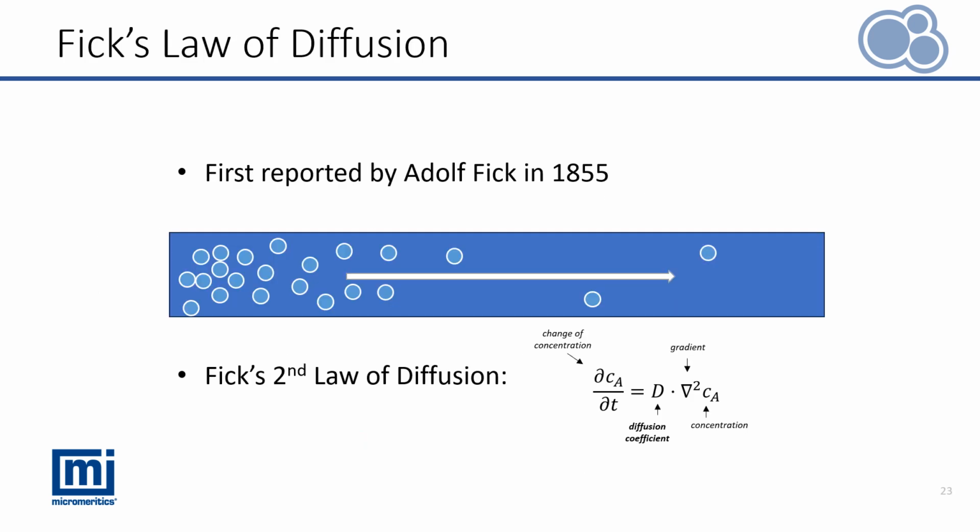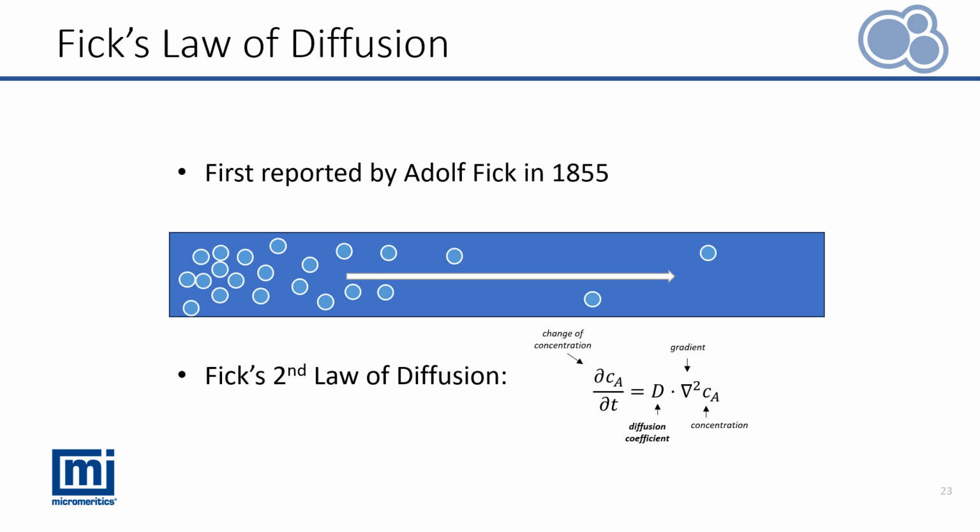A set of transient data can be processed with Fick's law of diffusion, which was first reported by a physiologist named Fick in 1855. It describes how diffusion causes the concentration to change with respect to time, diffusing down from a higher concentration to lower concentration. Fick's second law of diffusion describes a non-steady state diffusion in a 3-dimensional space, stating that the rate of concentration change is proportional to the concentration gradient.